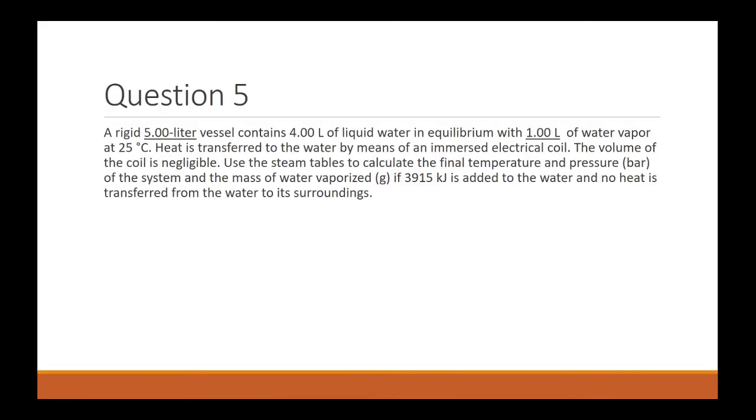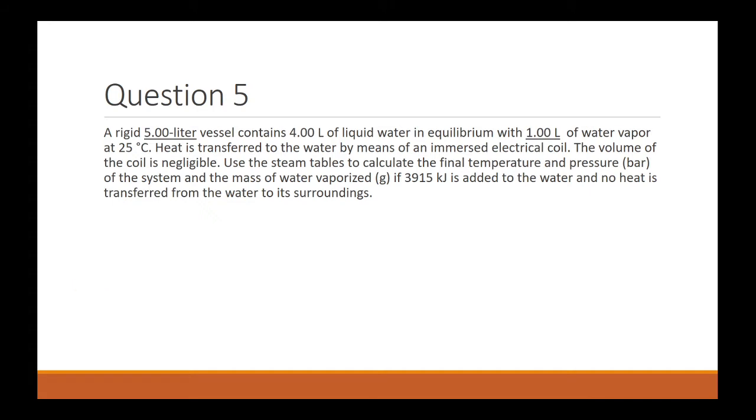So moving on to question 5, a rigid 5-liter vessel. Now for question 5, I would like you to take note that in your tutorial question it's written 6-liter over here, and over here it was written 2 liters, if I'm not mistaken. But please, if it's written 6 and 2 over here, please change it to 5 and 1. That is the correct value. But no harm done because the method will still be the same.